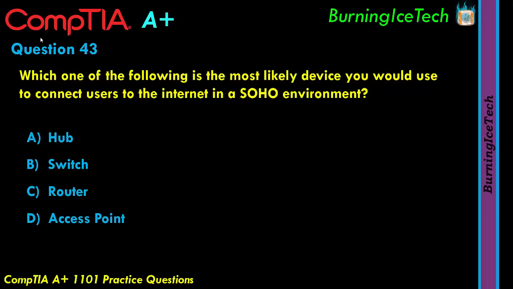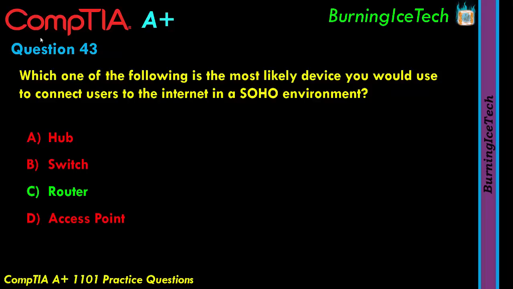If you look at a hub, no. That's a device that just connects people or devices to one another, and it's a very stupid and dumb device, as we've said earlier in this video. A switch. It's smaller than a hub, but it's just to connect multiple devices to one another. A router is a device you use to connect devices and people to the internet. That's your gateway, so that's the answer. Access point, that's just to make your network wireless.